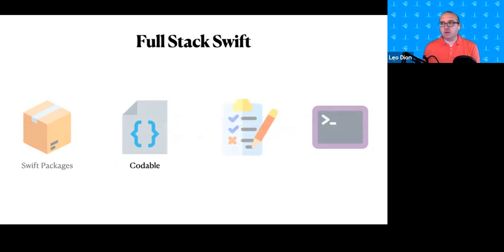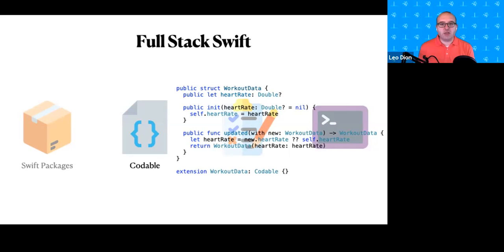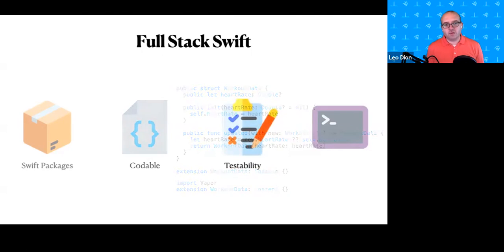And Codable is really nice. We just already covered workout data and how workout data works. Pretty easy to understand. And then all we had to do to make sure that we can use this in an HTTP body of some sort is we just needed to make sure for Vapor that we implement the Content protocol as well.